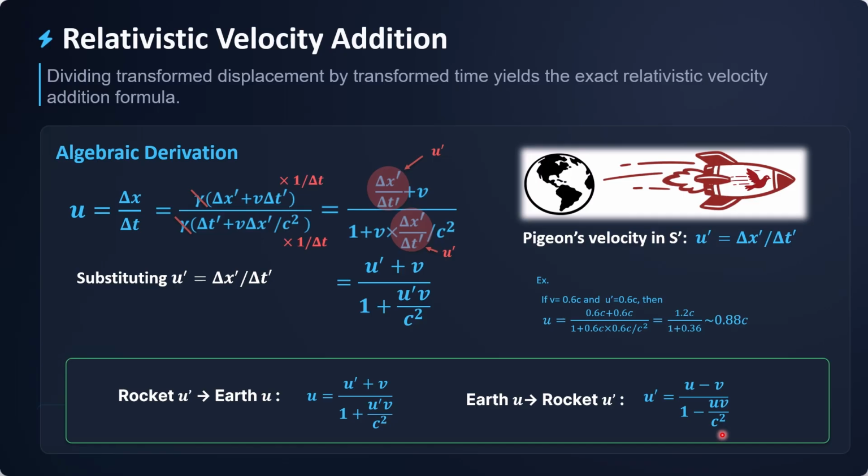This is the formula to find the speed of an object moving at speed u in the Earth's frame, as measured from the rocket. Don't panic thinking it's a completely new formula. Here's a really useful exam tip. As we saw before, from the rocket's perspective, Earth is simply moving in the opposite direction at minus v. So just replace v with minus v in our first equation, and boom, the plus signs instantly flip into minus signs. That one simple change gives you the entire equation. That is a 100% clear on today's main quest.